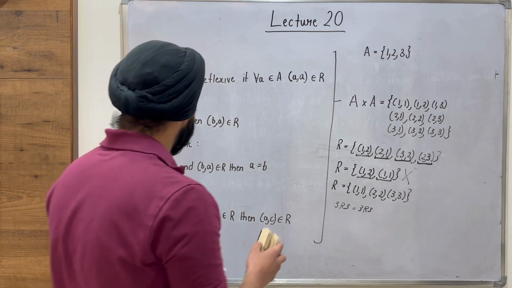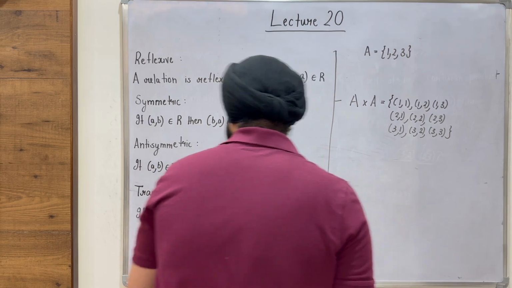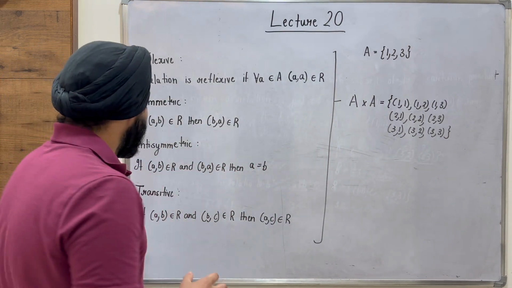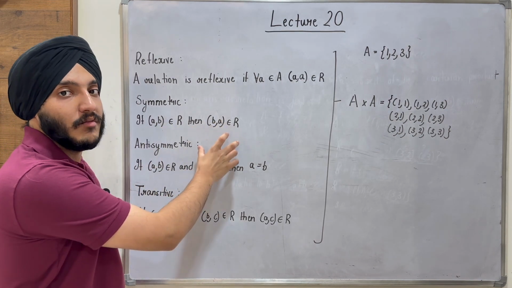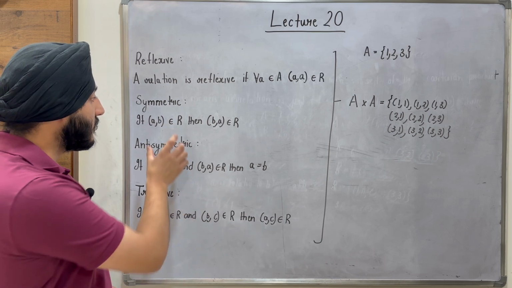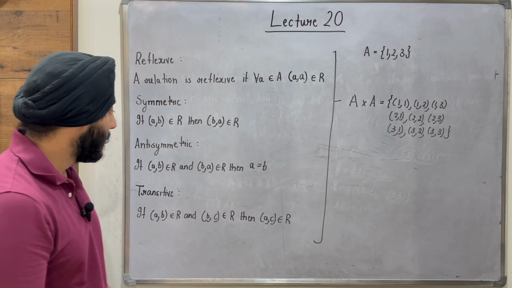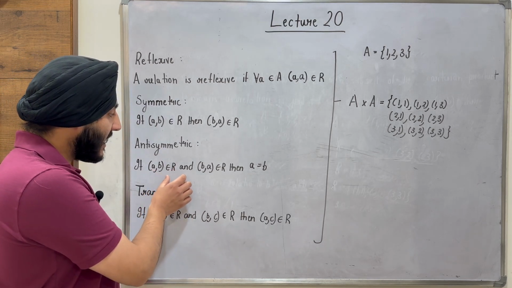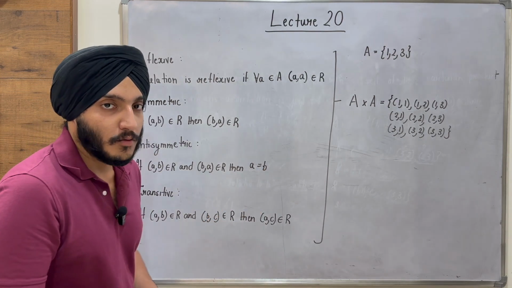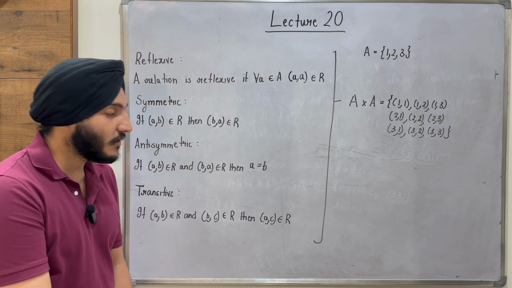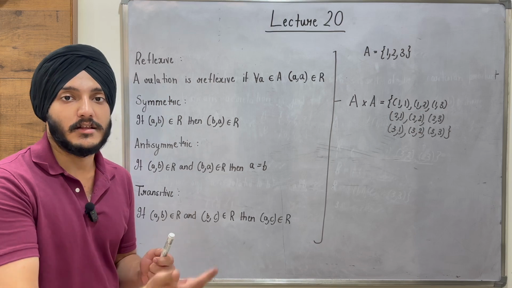Moving on, let's try to understand what is antisymmetric. A quick thing to understand is that you need to check the first condition. If this condition is true, then only you need to check the next condition. If you find out that this condition is not true, then you don't have to worry about the second condition. So antisymmetric: if (a, b) is an element of R and (b, a) is also an element of R, then a is equal to b. If you read this statement, what we are trying to say is that at most, an element should be related to itself and not any other element.